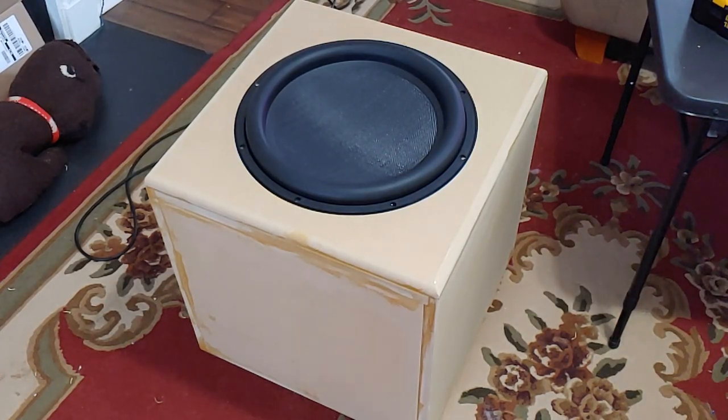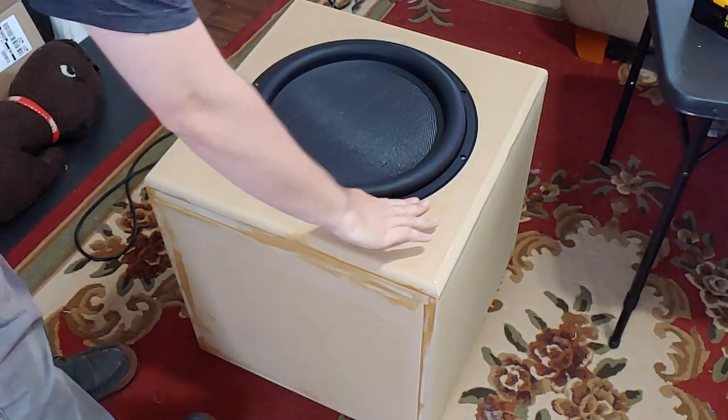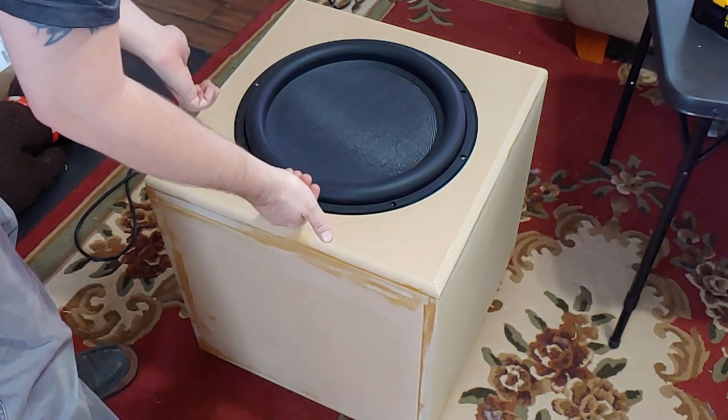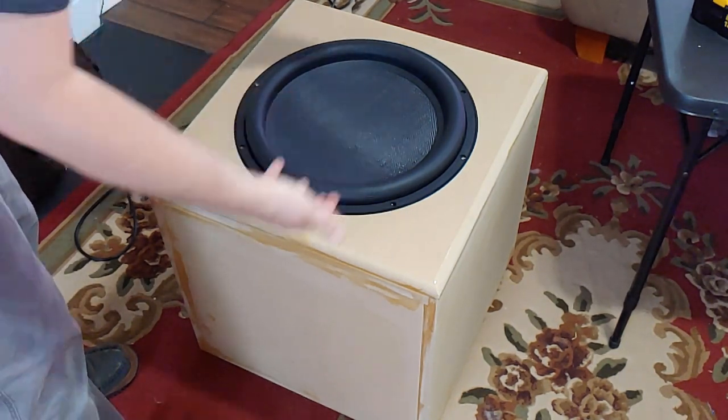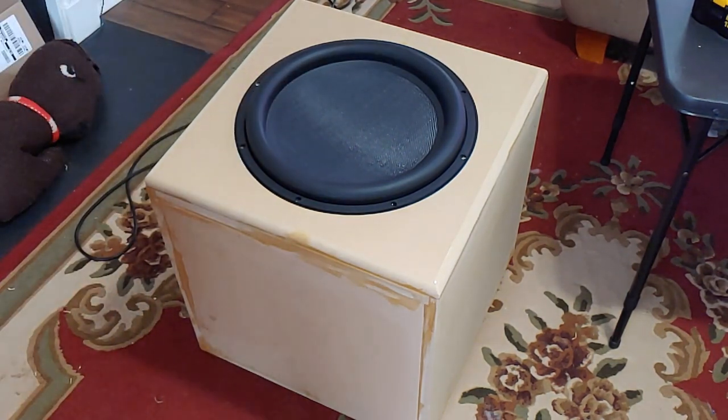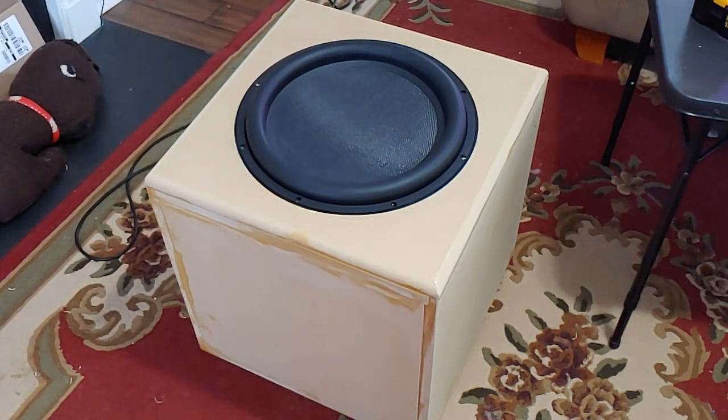Alright, we're at the point where we've mounted the speaker into the box and we're ready to screw it in. So I've already put two screws in, but I did want to talk through this quick. As you see from the photos, it's nice that the outer front panel is kind of beveled in, but the tricky spot about that is, though it's flush with the woofer, that means if you ever need to take this out, it's going to be kind of tricky. I don't know if there's a way to pry this out, or you'd have to tip the box so the woofer kind of falls out in a controlled way. So that's something to think about if you are using the front panel.